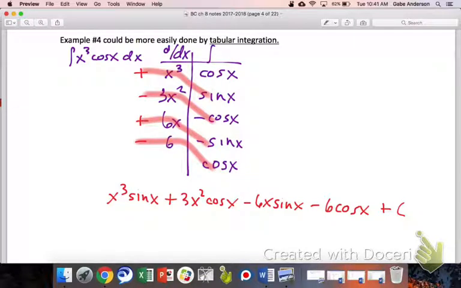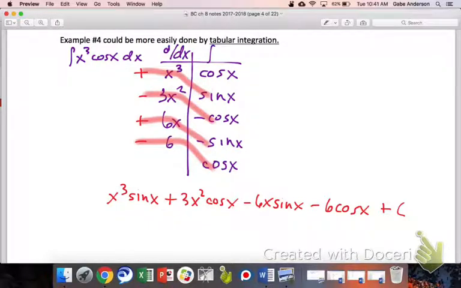I bet if you had to, if it was x to the 20th times cosine of x, you could probably get that done in less than 10 minutes and be 99% sure it was right. Not with integration by parts, right? I mean, seriously, x to the 20th, as long as you've got a calculator, you can do 20 times 19 and so on. Numbers will get huge, but it's doable. The other way, time is a little bit prohibitive.